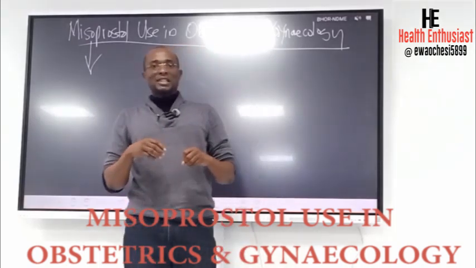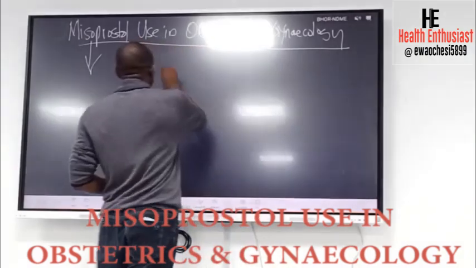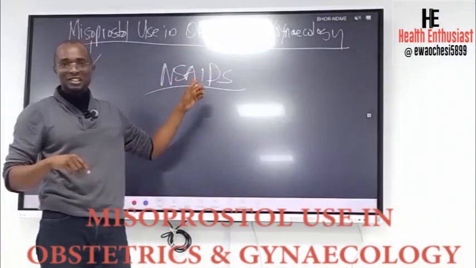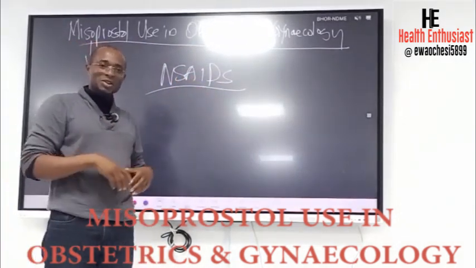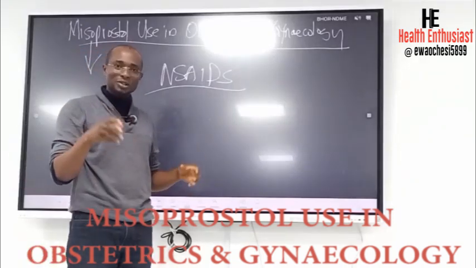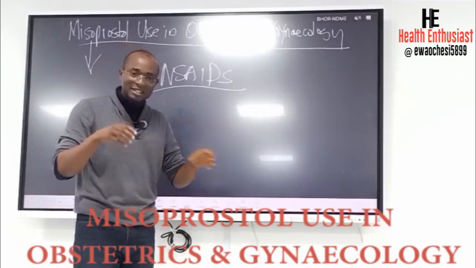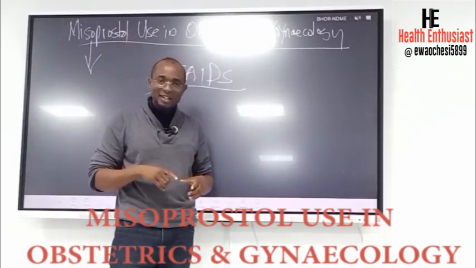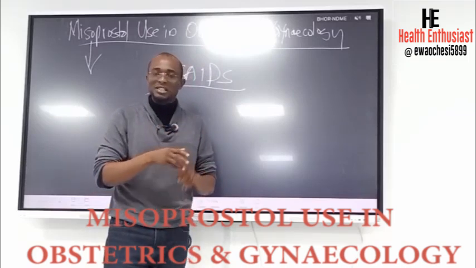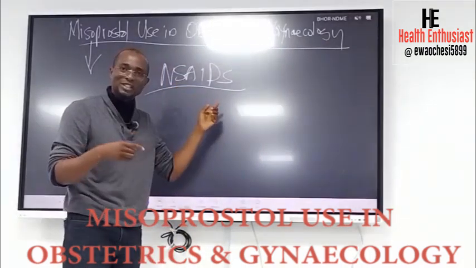But what happens when you take certain medications like non-steroid anti-inflammatory drugs? So we say NSAID. Anytime you take non-steroid anti-inflammatory drugs, notably naproxen or diclofenac, which could be diclofenac potassium, diclofenac sodium, if you take it for a length of time, they have that propensity of reducing the mucus concentration of the stomach wall, and they increase the vulnerability of your stomach to injury, to irritability, and sometimes to ulcer. So that's what happens when you take NSAID for a very long time.